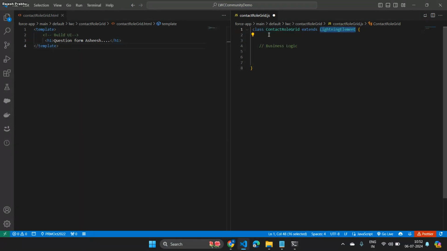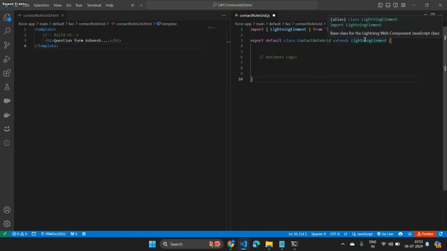I'm saying that whatever component code I'm writing, I want that component to inherit the LightningElement base class. But I have to tell my JavaScript code where to go and find this LightningElement, isn't it? That is the reason I'm using this first line. I'm telling my code, hey, there is a class named LightningElement which Salesforce created, and they have kept it under a module called lightning/lwc. A module is nothing but a bunch of JavaScript files. So I use it so that I can refer to it back in line 3.